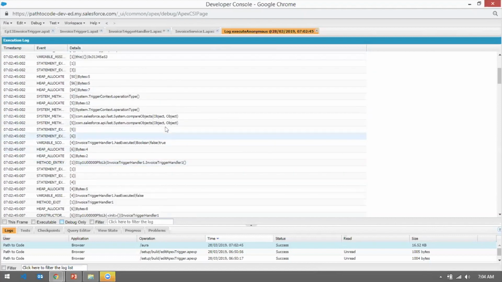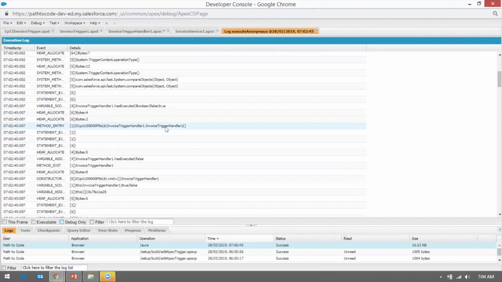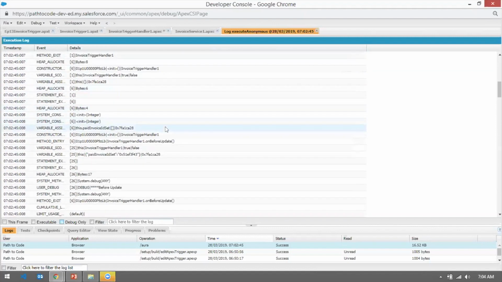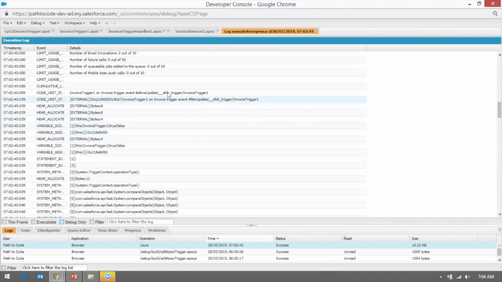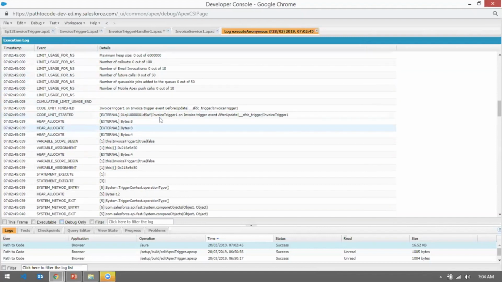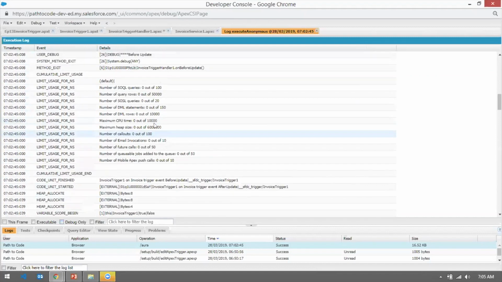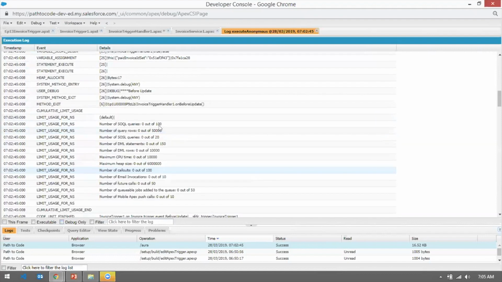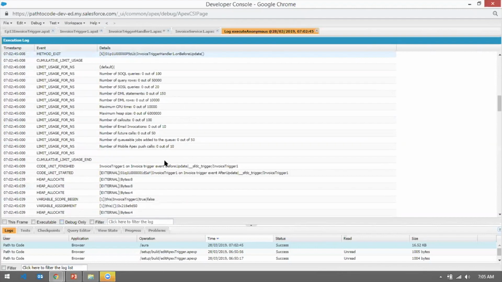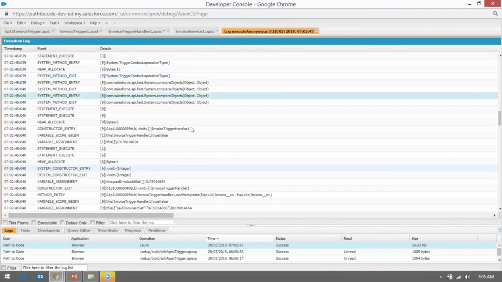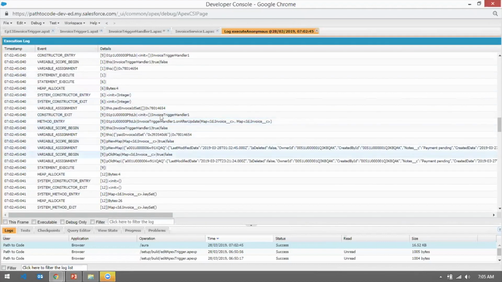Now, let's look at what happened next after the before update execution was completed. Once that was completed, let's just go back. Then we have an after update execution which is started. If you see, this is the code unit which is started, and this is where, before the method exit, the before update statement has completed. Now it will execute and perform all the necessary actions, which will result in querying the record.